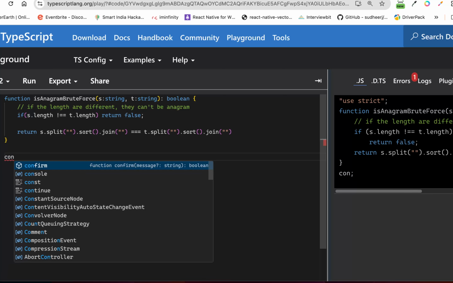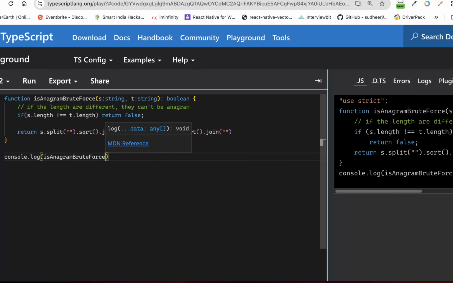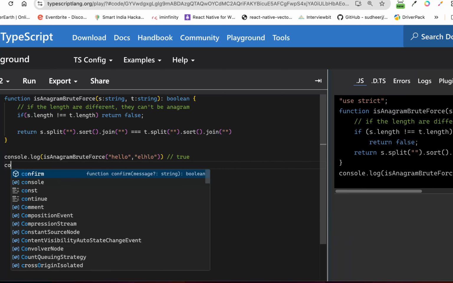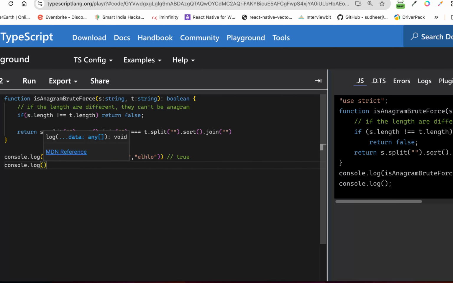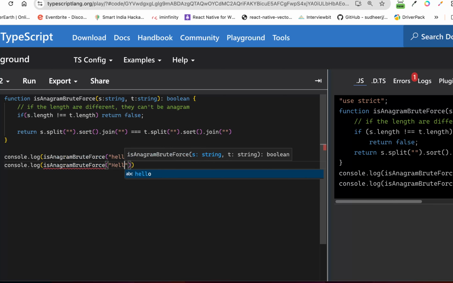Now we will check it. So console.log isAnagram brute force and two strings. Let us say hello and ELHLO. Its value should be true. Then let us check another one where the strings are of different length; its value should be false.